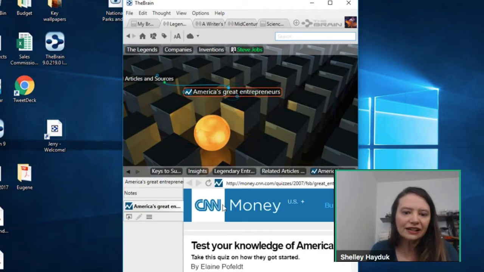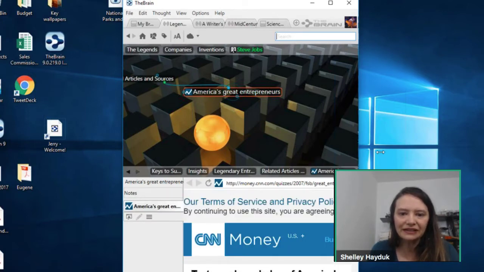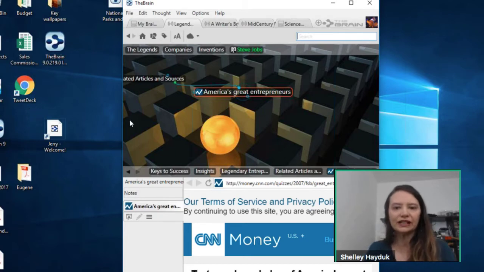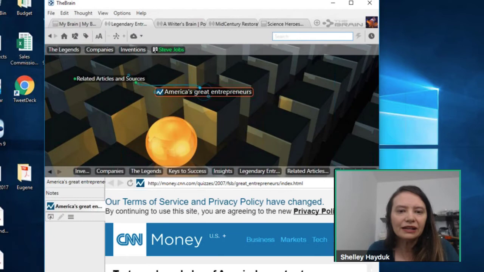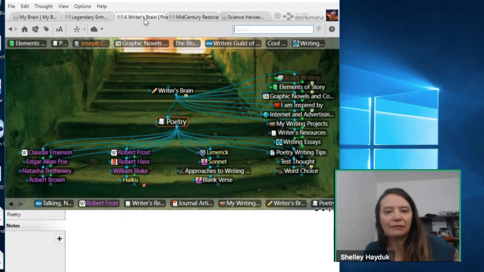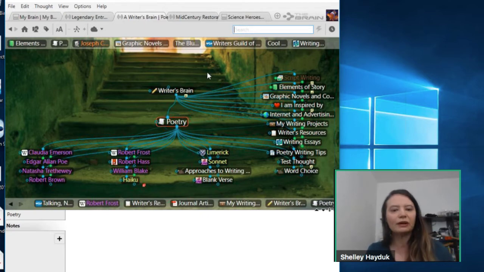And we have our new content viewer, which I'll talk about in a bit here. You can have just a tiny brain going and have other things in the background. So I'm showing my brain full screen, but the brain can be as present or as unintrusive as you like. I'll keep my brain this side because I want to show you a couple other brains that I'm tabbing through that I'm using with my multiple brains.